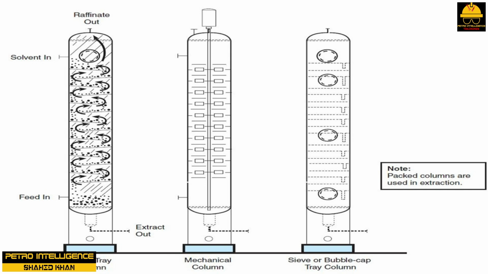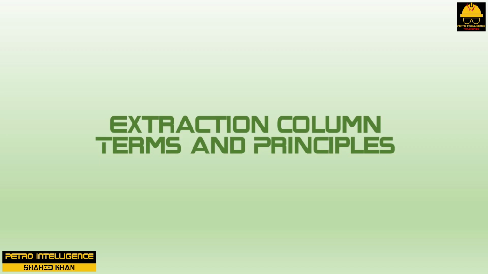Finally, the newest and most complicated extraction columns are those with mechanical mixing. These employ some sort of rotating shaft with paddle wheels or other types of mixers affixed to the shaft. Such columns are used primarily when a difficult separation requiring a great deal of mixing must be made. Other mechanical equipment involves the use of ultrasonic vibrations for pneumatic pulsation. The vibrations thus established promote mixing of materials.